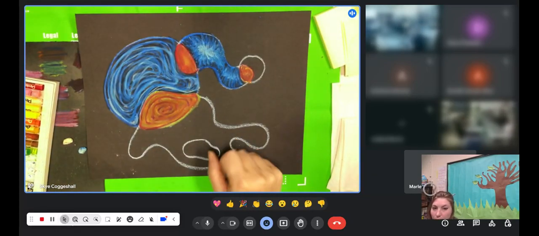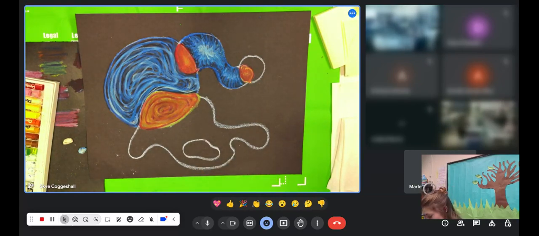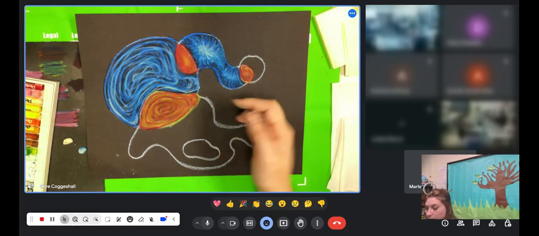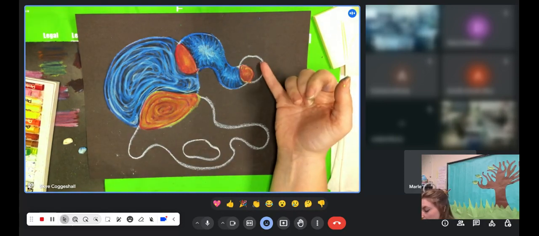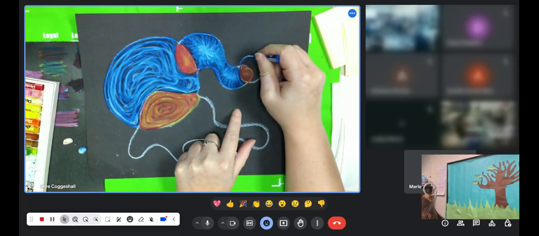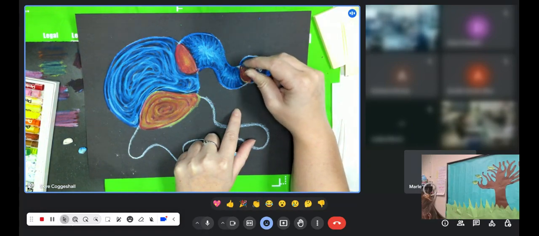Now we need to decide what we want to do for this one. This is an external shape, so it's still going to be blue. This one's an external shape, so that's going to be a cool color. I'm going to do one of those, more of that Zen shape.